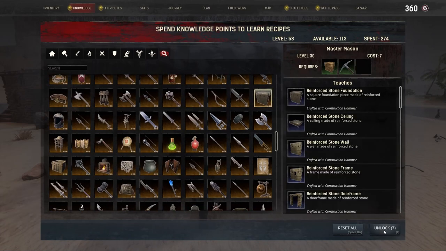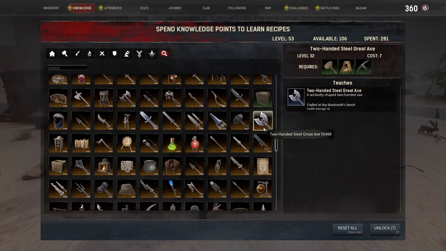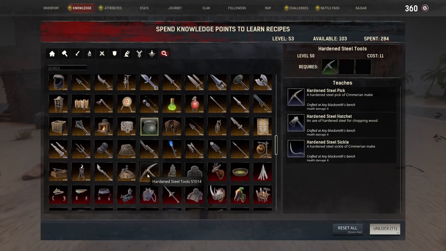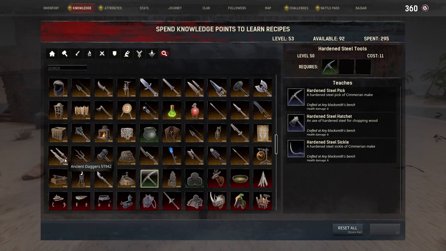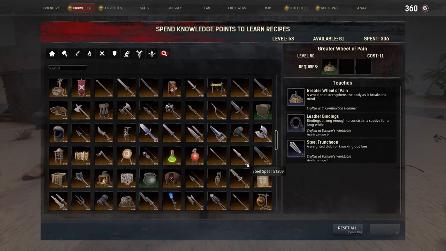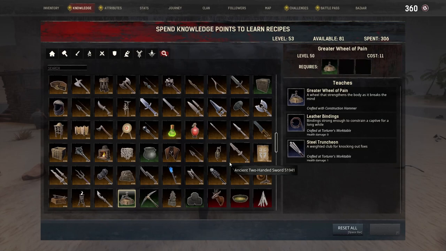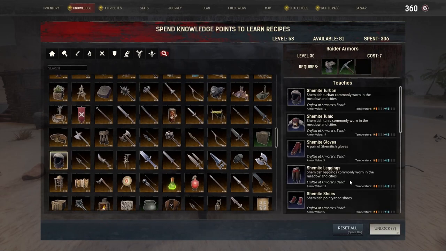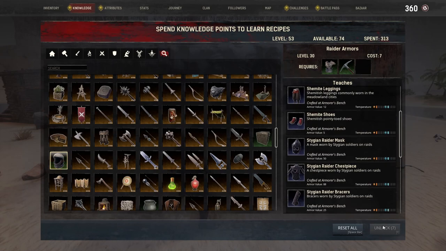We can also now do that. Two-handed steel great axe, yes. Grab that. Let's grab hardened steel tools, why don't we? Biggest wheel of pain, then we can do steel truncheon. I'm probably going to have to make this in the other place because I don't think I have any steel material over here. We can also go for raider armor. Why not?